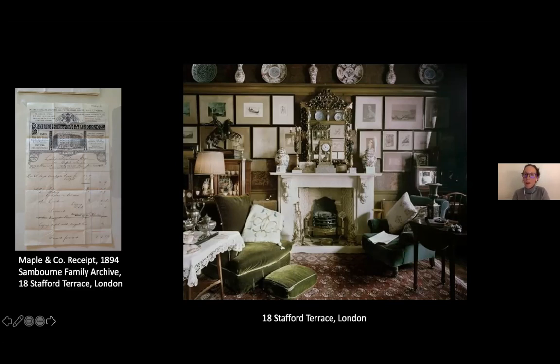They were the ones going into all of the London shops and navigating those sales halls and looking in the glass cases and being enticed by things in the show windows and entering model rooms. Many of the goods in this home have receipts that tie them back to the department stores themselves, as well as repairs that they did on the home. So windows replaced, very early electrification for London. So I like this example because it does show us how intrinsically involved the department store was in the design of consumer spaces in their homes as well.